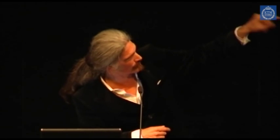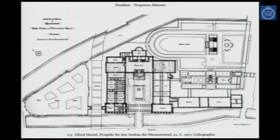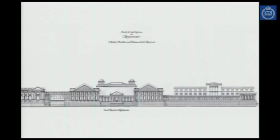When Stüler built Neues Museum, there was the Packhof by Schinkel, that was a harbor area, and Stüler accepted these buildings, whereas on the other side he destroyed a lot of buildings, as you can see here. Then the idea of Pergamon Museum was to build an Egyptian wing there, and you see that was the master plan of Pergamon Museum, with this wing in front of Altes, in front of Neues Museum, which then was shortened in order to keep the Packhof by Schinkel. That was the house of the director of the museums. It's a very interesting change of plan.